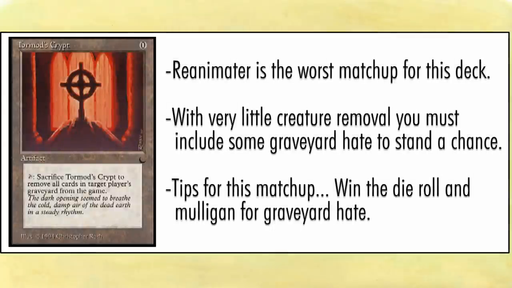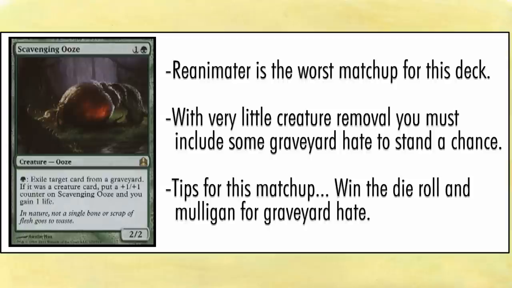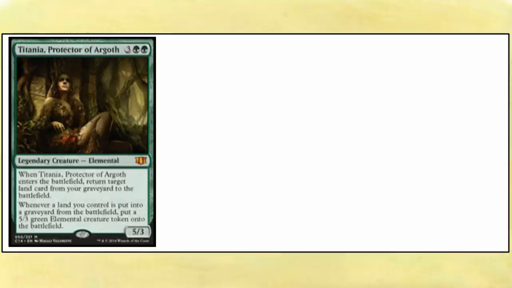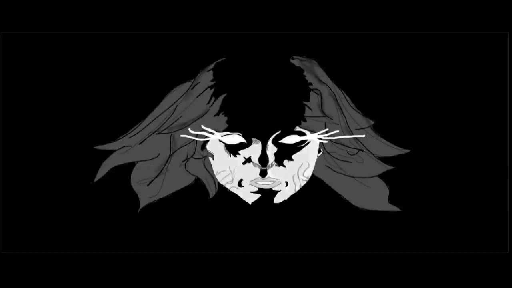And lastly is a small graveyard disruption package. The reanimator matchup is super one-sided, and as I said before, the die roll is crucial in this matchup, so you need to make sure that you have access to 1 graveyard disruption card as early as turn 2. I only have 3 graveyard disruption cards right now in the list, but I wouldn't argue with you if you wanted to run more. But even though she has a couple bad matchups, Titania is really strong and can really punish players who either underestimate her effect on the board or don't have anything to stop the shenanigans that she can cause.